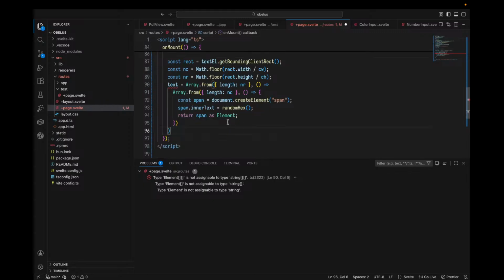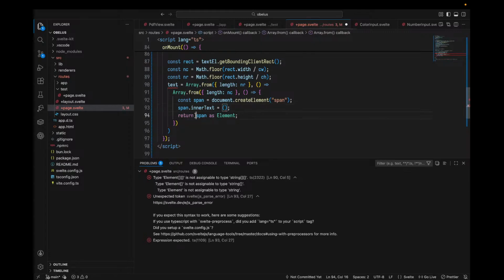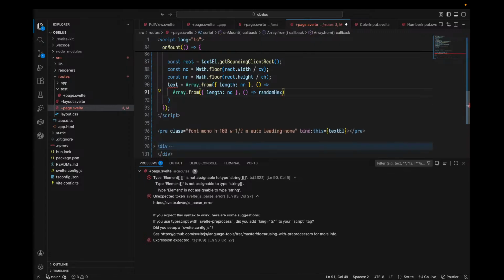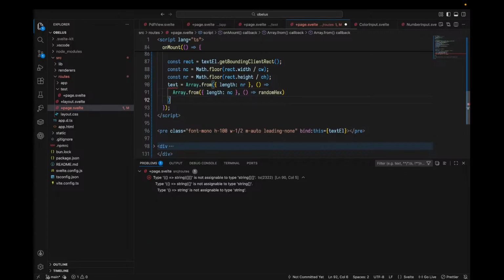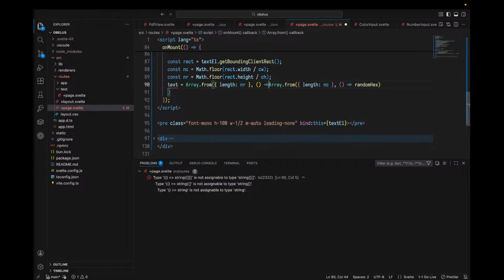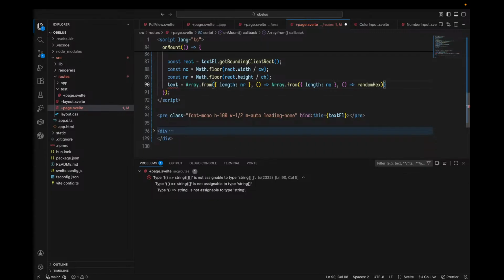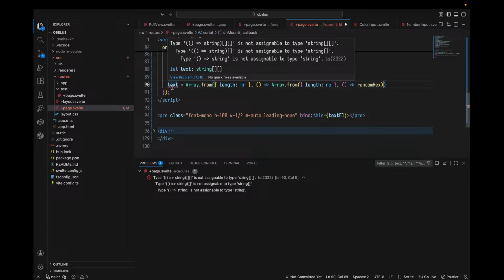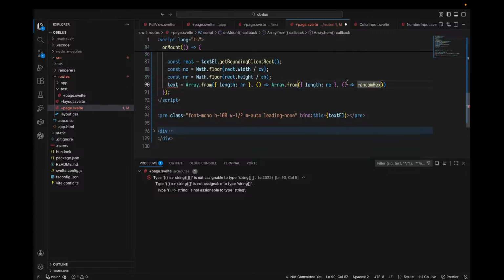And here we just return this. This whole thing goes back to whatever it was. And what is it saying? String is not a sample type string. Oh, and I don't need this.